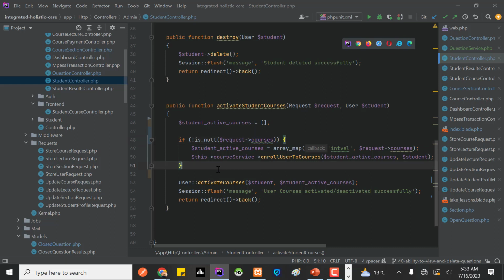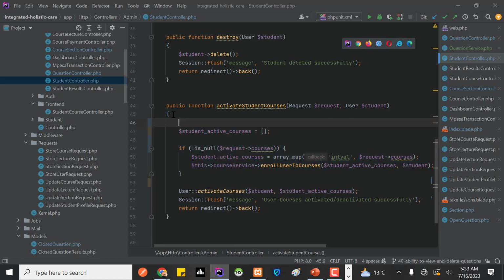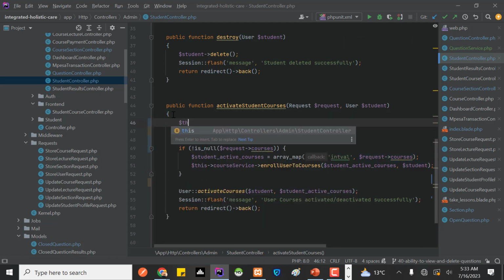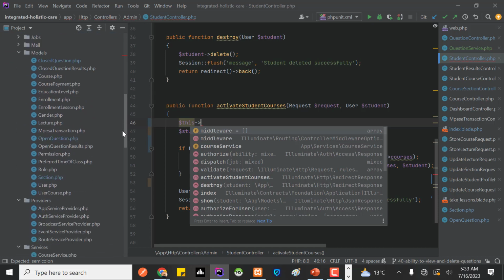And again, we can move this code, because I realize when you're reading this code it is not very readable. So what we can do is create a method here. I had created a course service, if you can remember in my previous video.